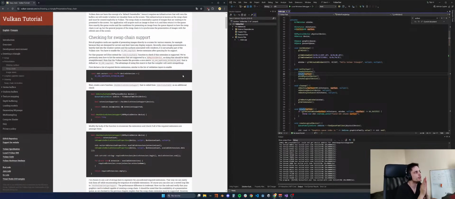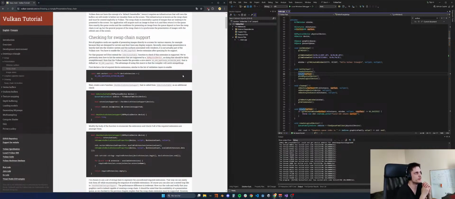Interesting. Checking for swap chain support. Not all graphics cards are capable of presenting images directly to a screen for various reasons. For example, because they are designed for servers and don't have any display outputs. Secondly, since image presentation is heavily tied into the window system and the surfaces associated with windows, it is not actually part of the Vulkan core.